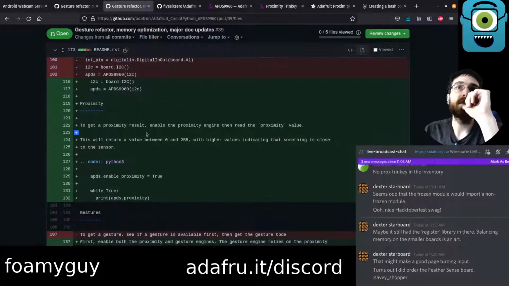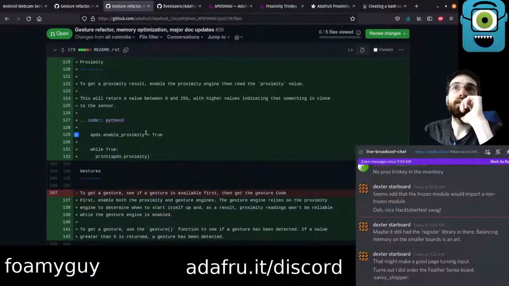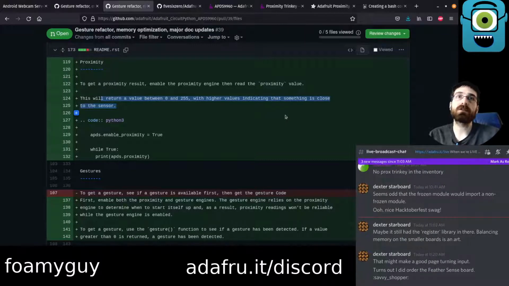Part looks good to me. I should have looked here to start with. It does mention here proximity higher values mean it's closer.